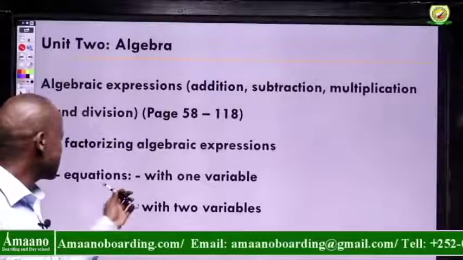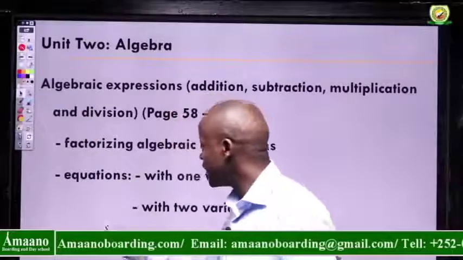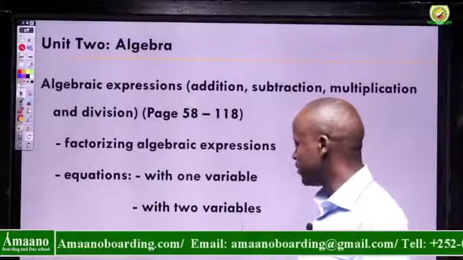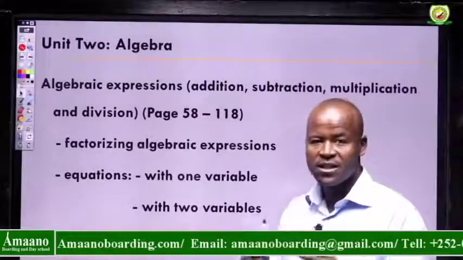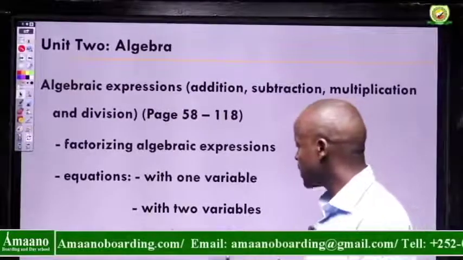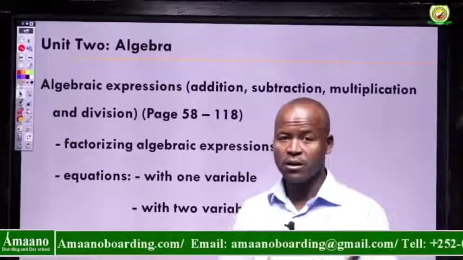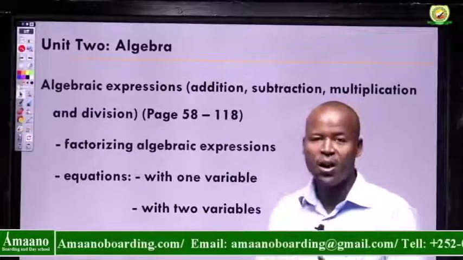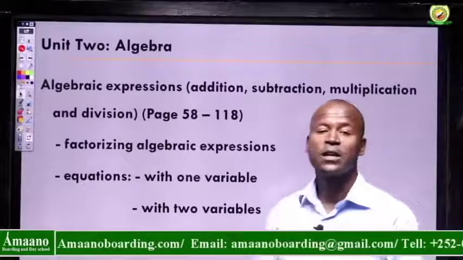The other part that we have seen is equations. Under these equations, we have seen equations with 1 variable, equations with 2 variables, and quadratic equations. Equation with 1 variable means in the equation we are given only 1 variable, x or y. Equations with 2 variables means we mostly have 2 equations, because for 2 variables we need at least 2 equations to find the values of those 2 variables.